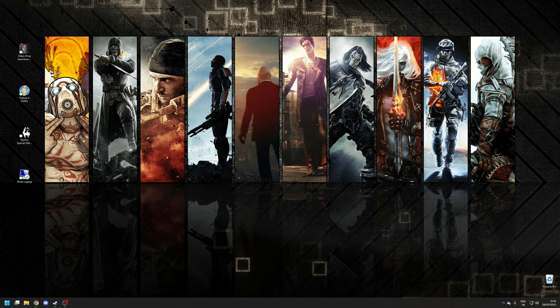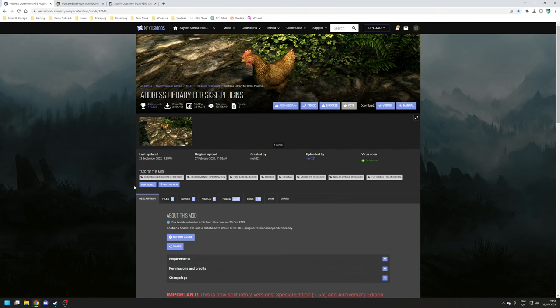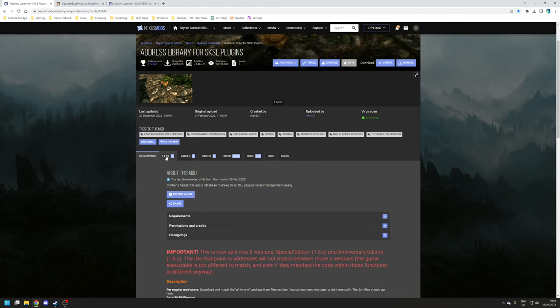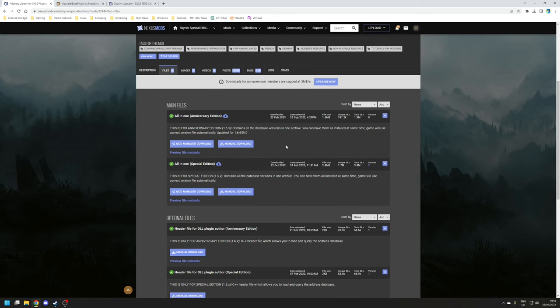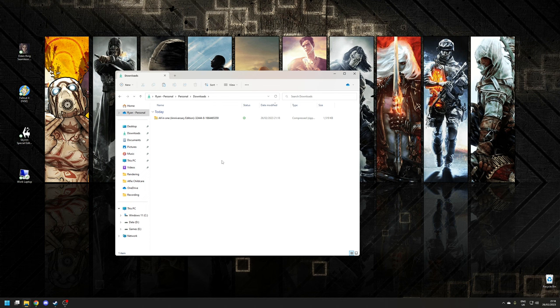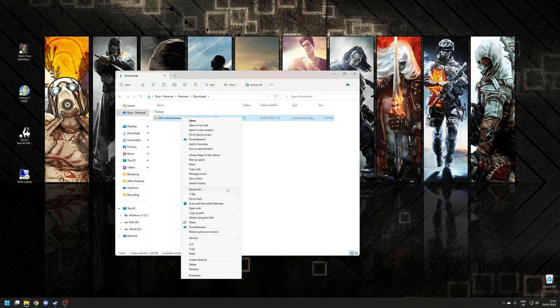The second step in the process is to install the dependencies as well as choose an upscaling method. Now, the Skyrim Upscaler mod does have two hard dependencies that need to be installed for it to work. And the first one on this list is the address library for SKSE plugins. Once again, what you need to do is go to Files and then choose to download the version that applies to your system. In my case, I've got the Anniversary Edition of Skyrim installed, so I'm going to go for this option here. Once that's downloaded, extract the folder, same as last time.